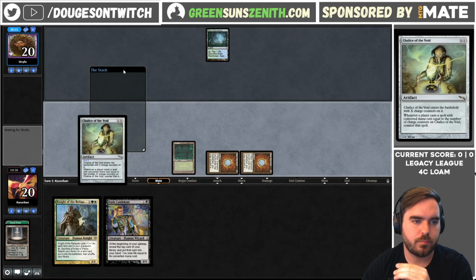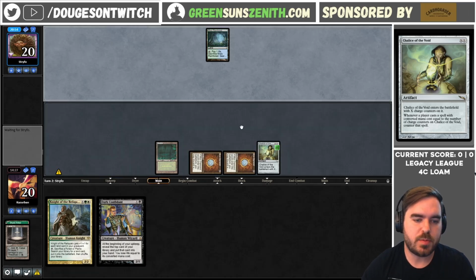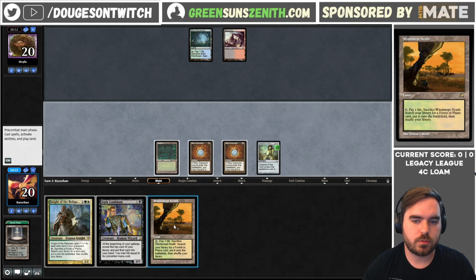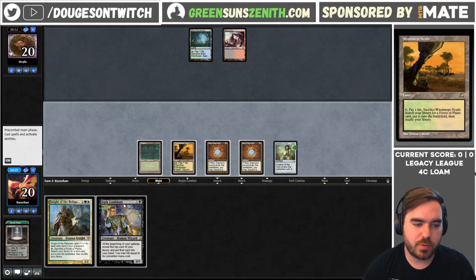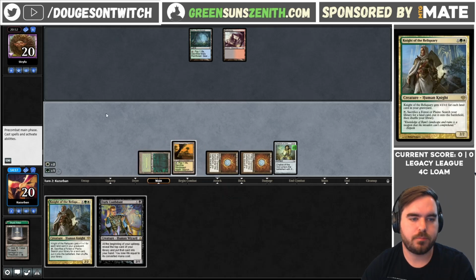Chalice first. I think Chalice is the most disruptive piece here. And then we can follow it up with the Knight. And then probably Bob. Land is pretty nice. I think just Bob here is fine, but Knight's actually pretty good because it also turns on Wasteland straight away.